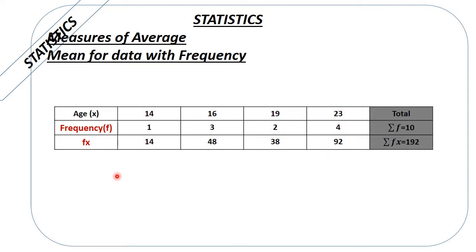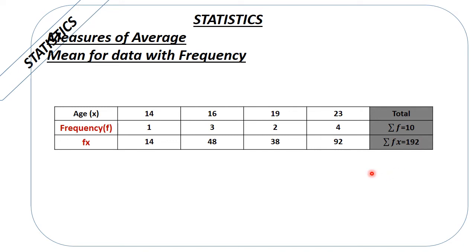Once that is done, then the formula for the mean is going to be applied. But it is very helpful to draw another column here. Then in this column, you sum the frequencies. When the frequencies are summed, that means when they are added, 1 plus 3 plus 2 plus 4 is 10. Then on the bottom, you sum fx. Fx, remember, is just this. As we have multiplied x and f, I've gotten fx here. So we sum the fx. 14 plus 48 plus 38 plus 92 gives us 192.